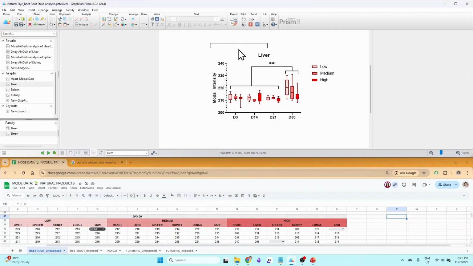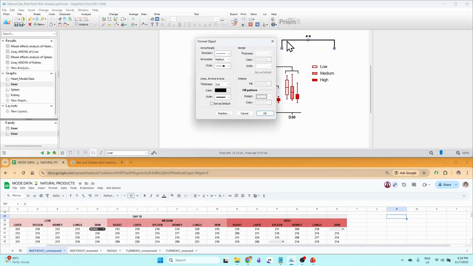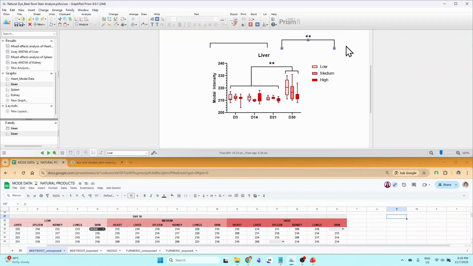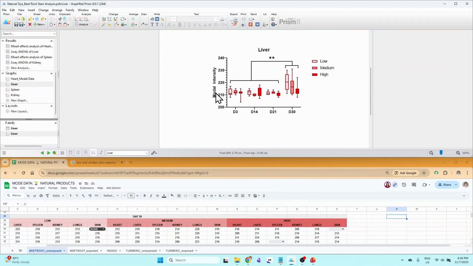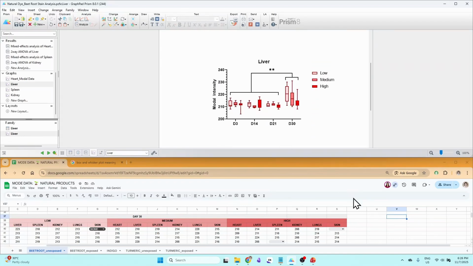And then if you want to add a bracket with statistical significance, just use this style. Okay, click two asterisks because there were two asterisks in the statistical analysis data earlier. Double click it to adjust the thickness. Okay, so make sure that all three of you will have the exact same formatting. Okay, it can delete.